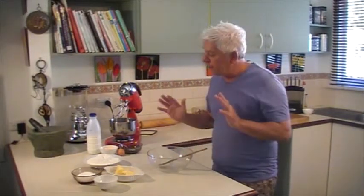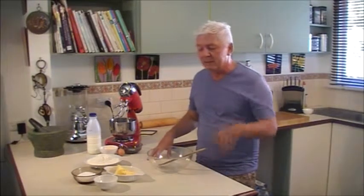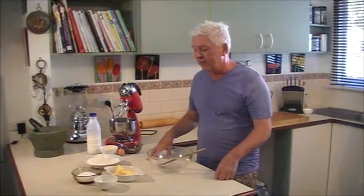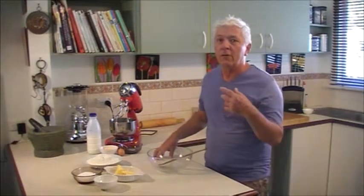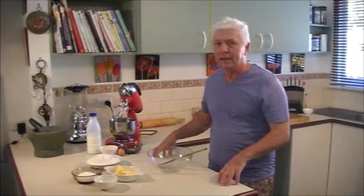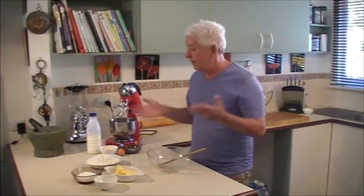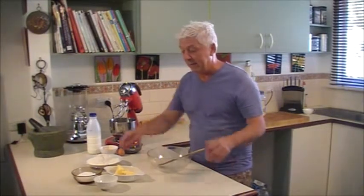Today we're gonna do a very traditional Swiss biscuit, which is basically a Swiss style shortbread. It's very lovely, very easy to do, and it's a biscuit where you can use a lot of the egg yolks, because with most biscuits you only use the egg whites, and with this one you can actually use the egg yolk, so you don't have to eat omelettes and frittatas for a week after making the biscuits.